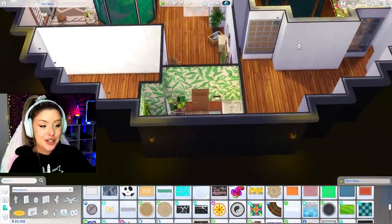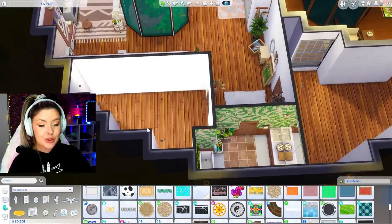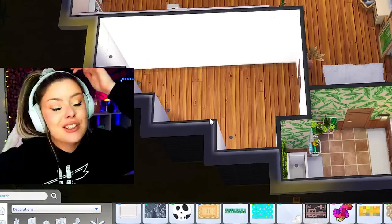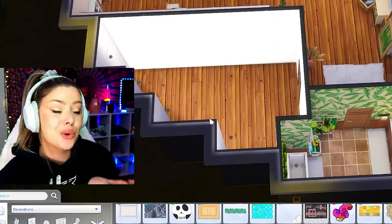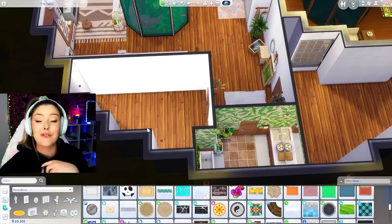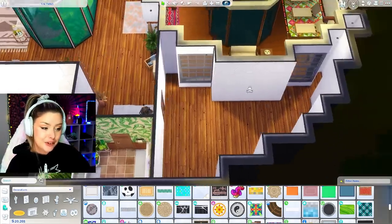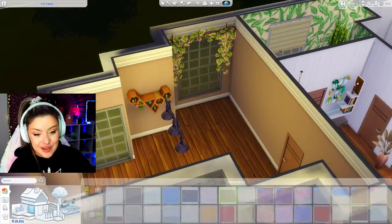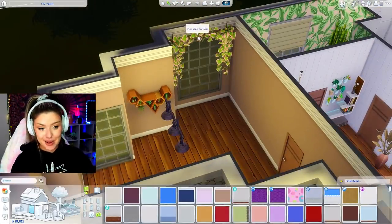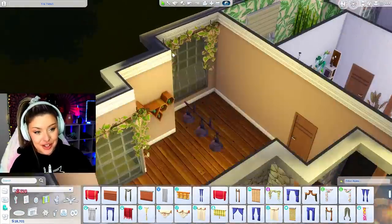Let's move on from our bathroom - we're going to do a bedroom first. I don't know where I want my bedroom to be. Maybe this smaller room can be the bedroom. I haven't decided who else is going to live here - maybe two yoga instructors or two calm, chill friends. Maybe we can do two bedrooms, and one is definitely going to have a yoga studio in it. So let's start decorating this room. I actually realized I didn't have windows on the backside of the house, so I just added some. I'm going in with these curtains.